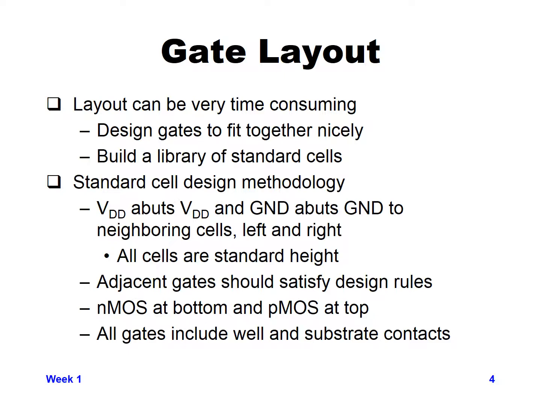That way all the PMOS will be next to each other. All the N wells that the PMOS are in will align with each other along the top, and all the NMOS will be along the bottom. And if you make all your gates include your well and substrate contacts, then it will all be correct by construction, and you won't have to worry about missing out on those contacts as well.